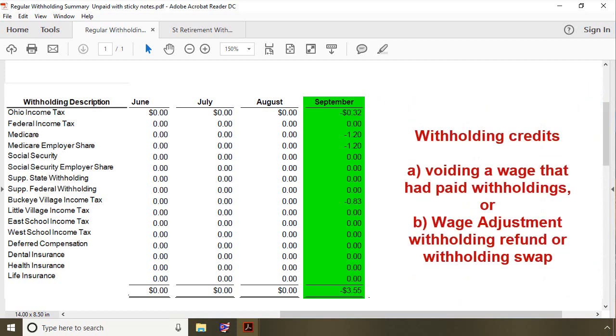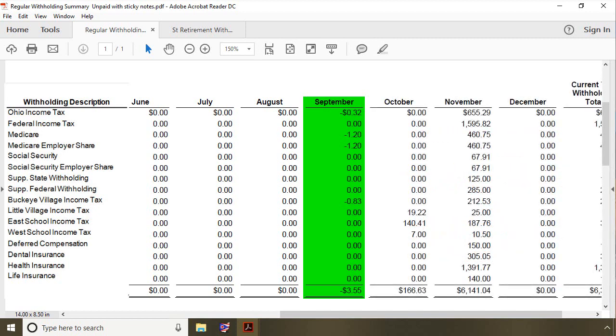The first is if you void a wage that already had paid withholdings, and the second is the use of the wage adjustment utility to process a withholding refund or a withholding swap. Those are the only things that could have created the negatives on this report.